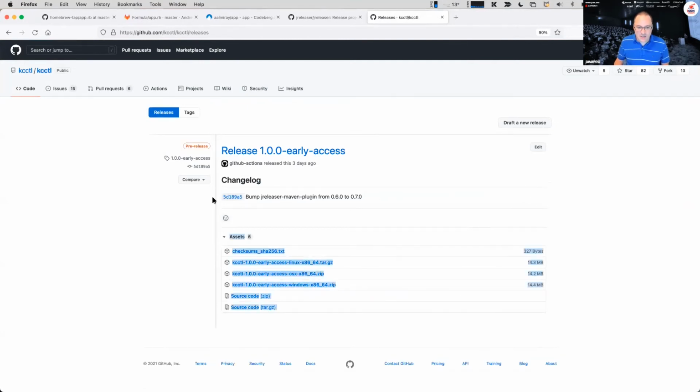There is a basic changelog, so I didn't configure any formatting, but here are the release assets. There are no signatures, but I do have the checksums because that's how this particular project has been set up. There's nothing more. Okay, there are other things that I could show you.